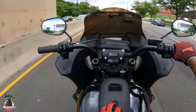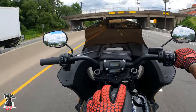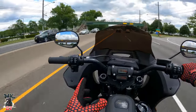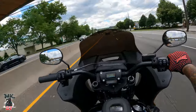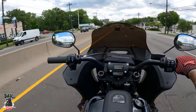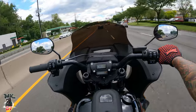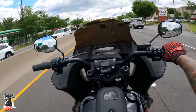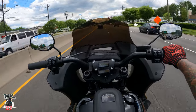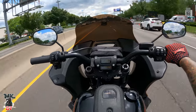Now, I did let Rich ride this bike, and Rich is around 6 feet. That's prior to him buying his Lowrider ST. The reason he never bought a Lowrider ST before was because he thought he was too big for the bike. He took my bike out for a little ride and he was like, wait a minute, this actually feels comfortable. I like this. One thing led to another. The guy goes to a dealership the week after that, trades in his Indian Challenger for a Lowrider ST because he felt super comfortable on it.